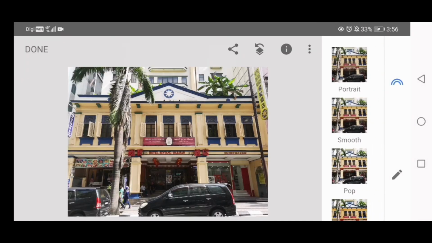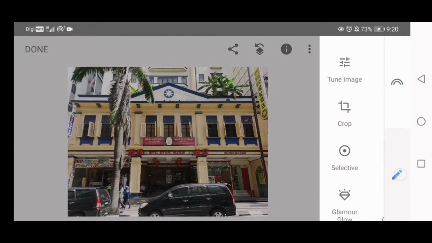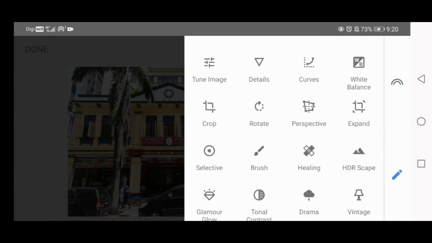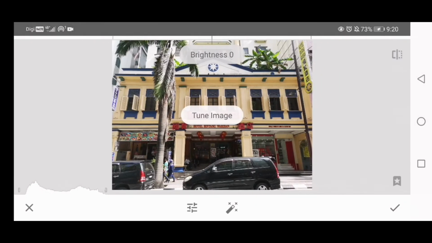The image will open in the Snapseed app. Tap the pencil icon to display the menu of all the tools in Snapseed. Now click the tool at the top left corner, that is the first one, which is the Tune Image tool that we are gonna use.